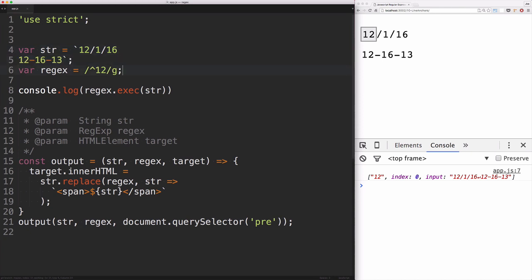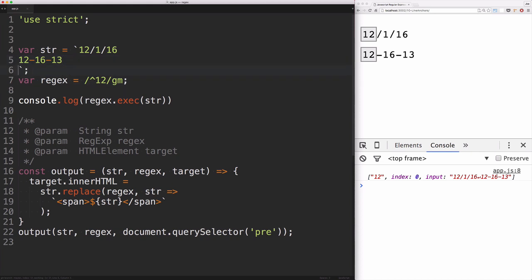So let's go ahead and put that back on two lines, and the way we're going to get to this is by adding a new flag that is identified by the letter M, and that is the multi-line flag. So we save that, and we can see that we've actually identified both of the 12s that begin each of our lines. What the multi-line flag does is it says a line can include a line break. So it essentially finds any line break followed by any character that we identify as a new line. So we've got that in place.